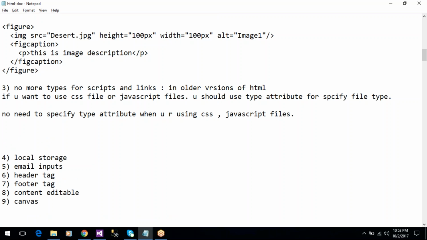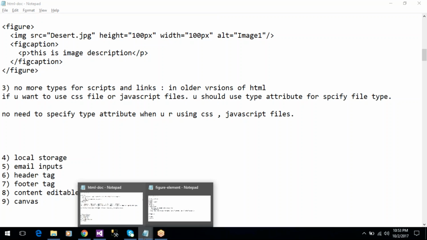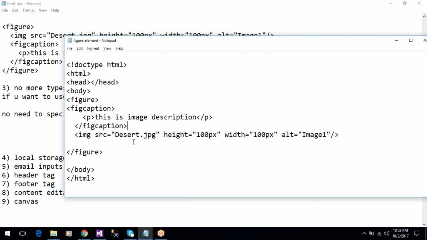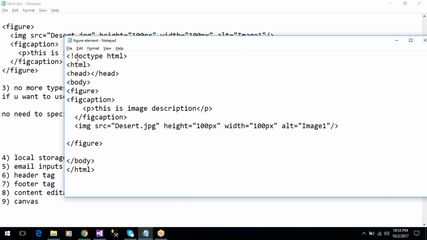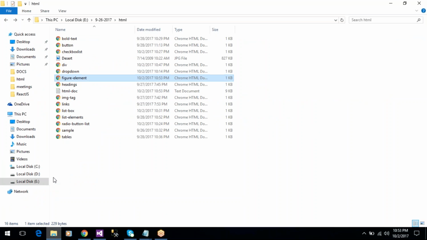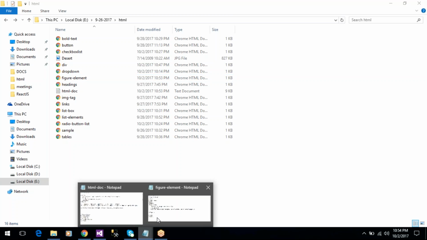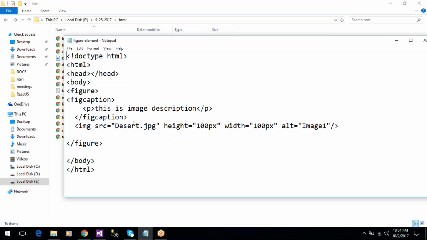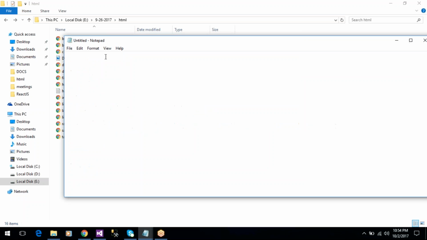No need to specify the type attribute while you are calling the CSS files and JavaScript files. So for example, in this example we actually don't have any CSS classes or JavaScript files, so I will create one CSS file and one JavaScript file.